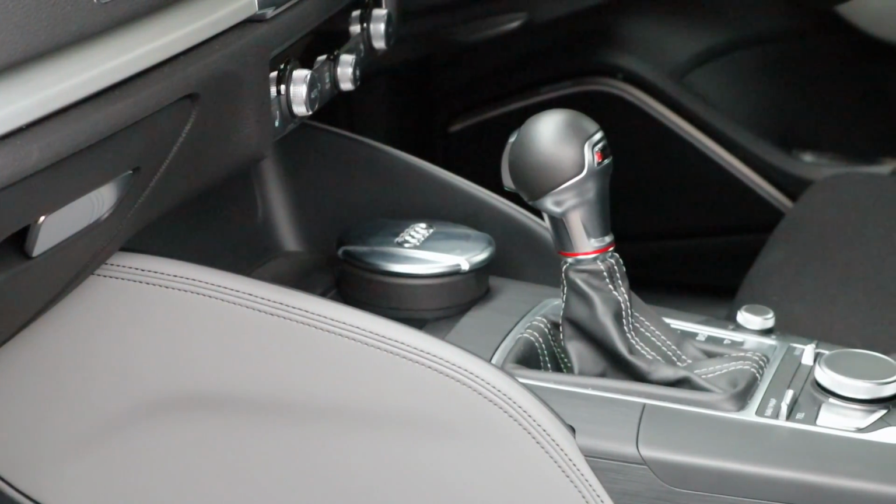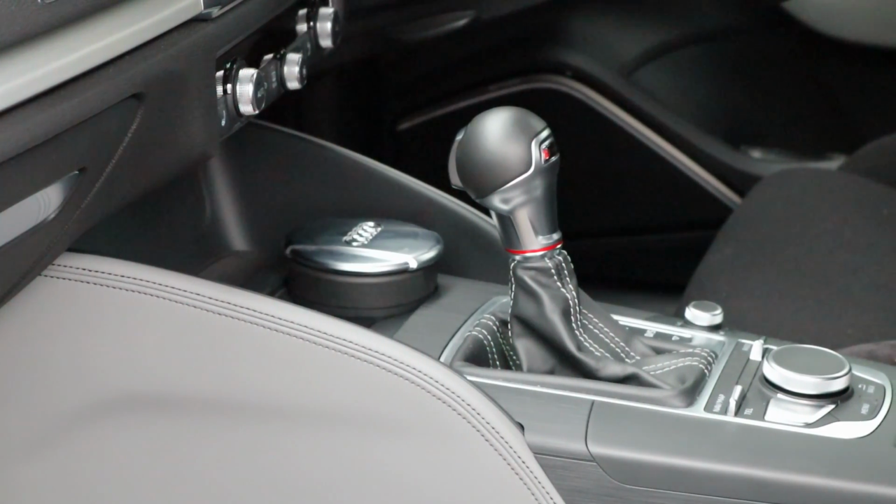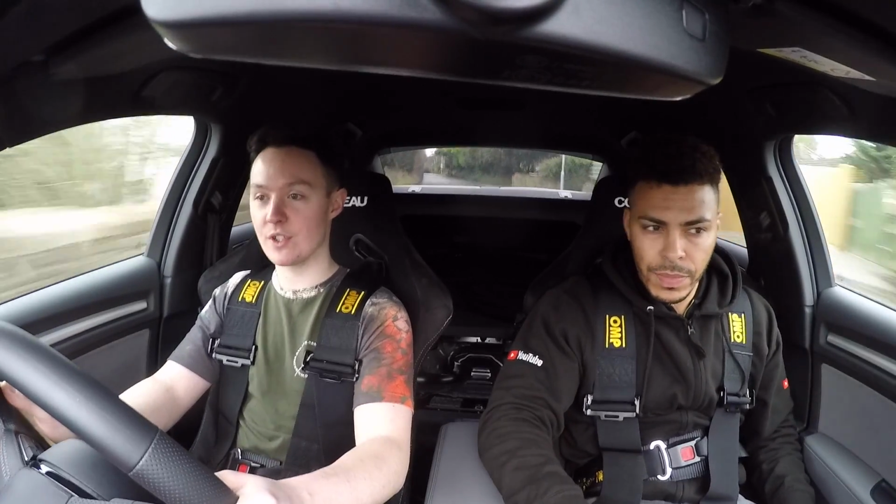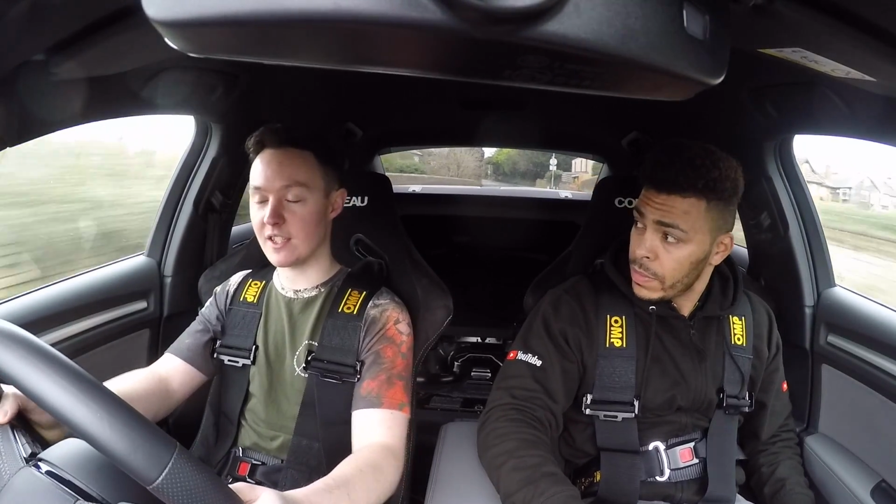Cool. And as far as the engine, obviously it's got more power. But are there any internal changes, or is it just the mapping? I believe it's all just the mapping. All the internals of the engine are exactly the same as the pre-facelift one. Okay, fair play.